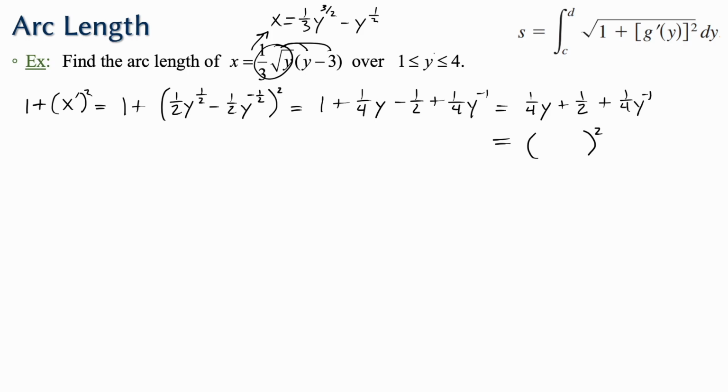Well, the way you figure that out is you look at the first term, and you ask yourself, what are we squaring to make this? Well, what we squared to make this was 1/2 y to the 1/2 power, okay? When you took that times itself, we got the 1/4 y. This one, when we squared it, we were squaring 1/2 y to the negative 1/2 power. Now the check is this. Obviously, these are the things we were squaring that gave us our outside terms. What we want to check is if I multiply this times this and double it, do I get this, right? That's what makes a perfect square trinomial. So if you take 1/2 y to the 1/2 times 1/2 y to the negative 1/2 and double it, you end up with 1/2, okay?